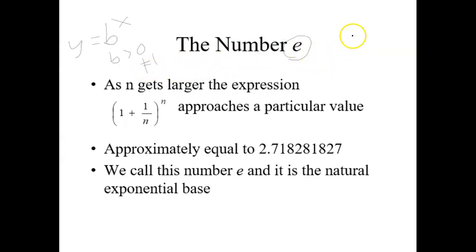Now, you probably haven't thought of e as a number in a long time, or if at all. We use it mostly as a letter, but notice it's a little bit of an italic e. If you look at your calculator, there is at least one button that has an e on it. On the TI-84 calculator, there is a button that has just the e, and it's below the clear button and the button that has the pi on top of it. The next button down, the division key, has an e on top of it. If you press second and then that division key, you will get this number show up on your screen.